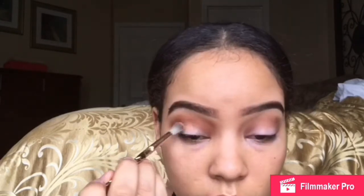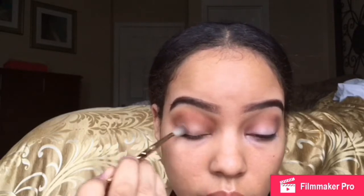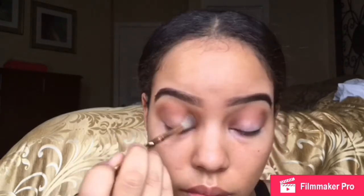I'm going to continue to blend, blend, blend. Then I'm going to go in with a lighter shade from that VH Cosmetics palette — it was like a beige color — and I'm going to put that where the remainder of the primer was on my lid at the bottom, and blend it up towards the transition shade, just to have a more seamless and neutral look.